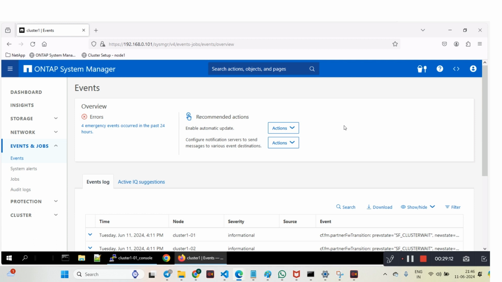Then we can see if it is reoccurring, and if so we need to check what the issue is. Most likely it will clear, which means it's just a warning. You can ignore this. During the upgrade also I showed you guys, we get a lot of warnings. We can ignore those. Only the things where we get errors, like we got some veto error, some LIF migration error, LIF revert error, I resolved those errors during the upgrade I showed you guys.